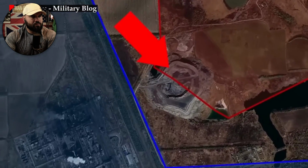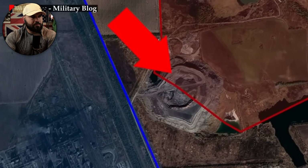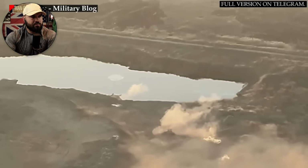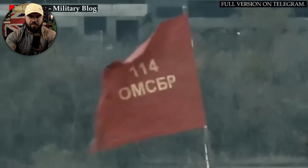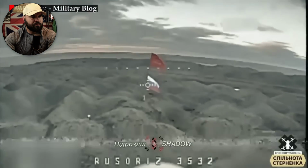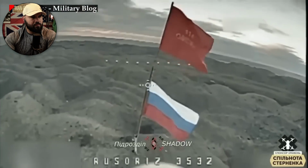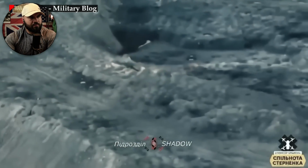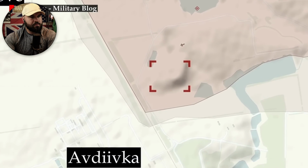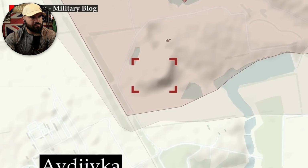Russian forces managed to occupy parts of this height after taking heavy losses. Drone footage from the Russian 114th Separate Motorized Rifle Brigade shows the Russian flag waving on the height after Ukrainian forces were partially driven out of their positions and had to fall back. The Ukrainians retaliated for the partial loss by hitting the flag with an FPV drone. It seems that, according to the Deep State map, Russia by now has gained total control over the height as I was working on this update.